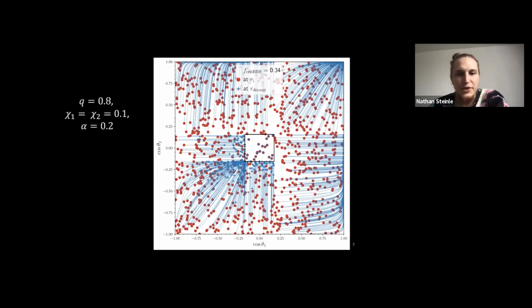Putting those two plots together, you get this scatter plot of cos theta 2 versus cos theta 1 for a larger population of binaries. Each red dot is the initial spin orientation. Each binary evolves from a red dot along a blue line to a blue cross at the end of disk migration. So we're not looking at gravitational wave emission here, just the disk migration phase. There's a general trend from the bottom left to the top right of this plot, which should make sense because the Bardeen-Petterson effect is an alignment process.